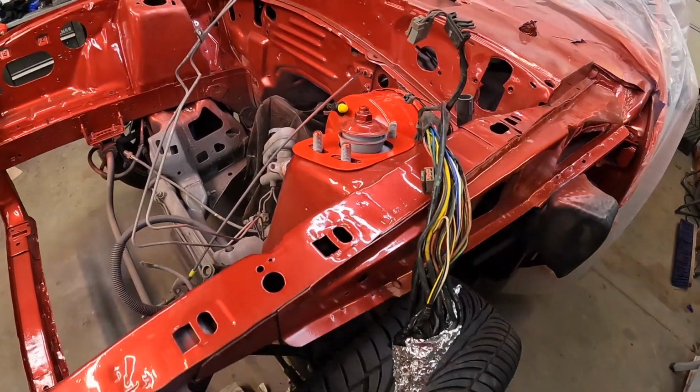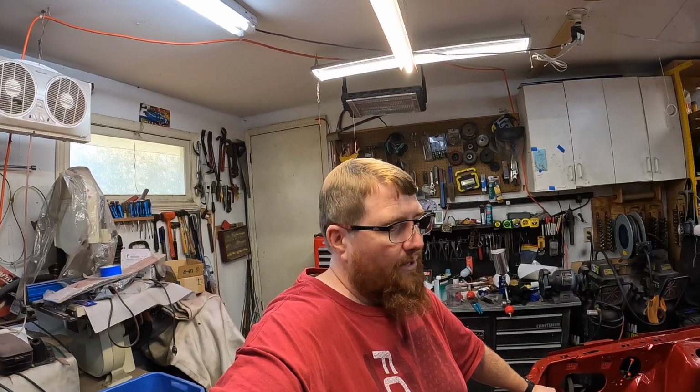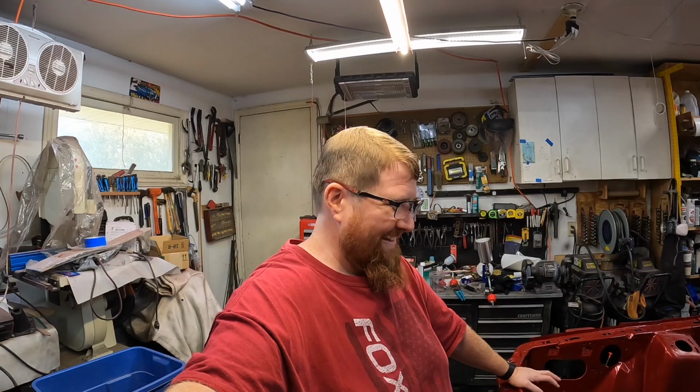So there we go, all done. The other one's down there, but there we go, all set, man, all done. And now we move to inside the car for the heater core and the heater box and the dash and all the wiring, while we wait for this block to get back here.